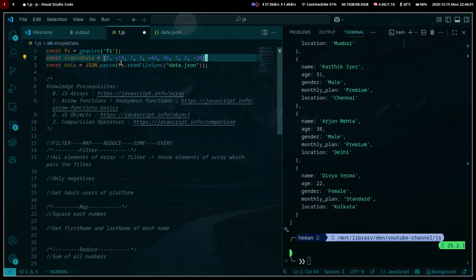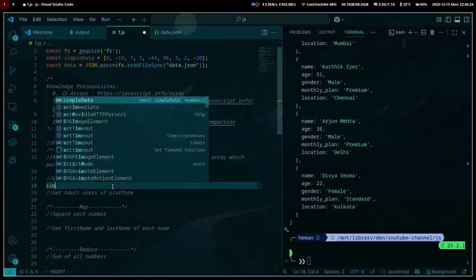Here simple data is an array containing numbers. What if we only want negative numbers from an array of numbers? Visually we can see that there are only these negative numbers here, but in actual practical applications the actual data can be very long. So it is better to just write a filter on that array.